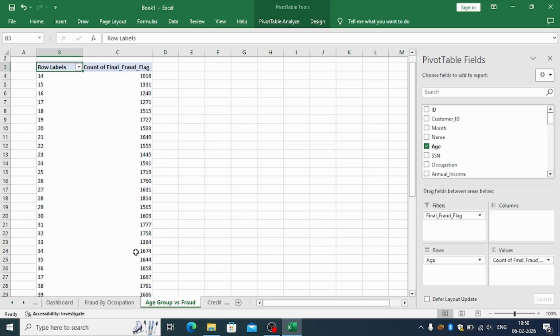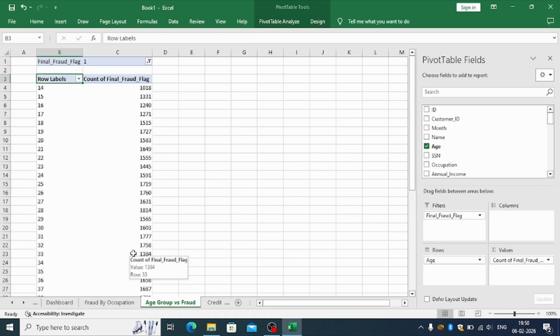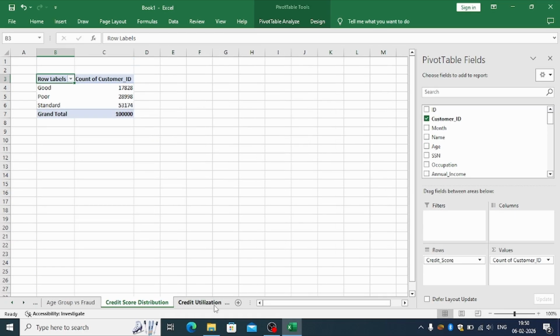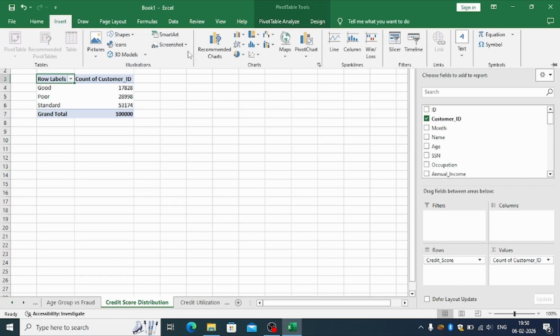Age group versus fraud. Credit score distribution. Yeah, in this we can use a pie chart.